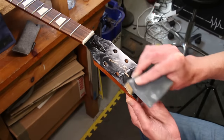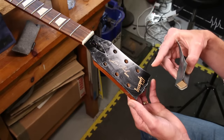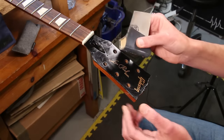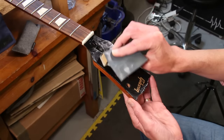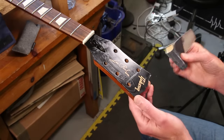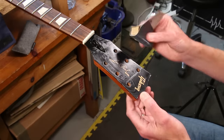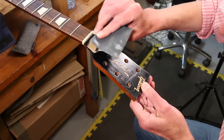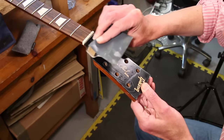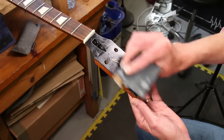So I then sprayed clear lacquer over the entirety of the headstock and had a conversation with the owner of this guitar about how we would finish this. His preference was for this to be finished with a gloss finish, which is what you see on nearly all Les Pauls. So that's great. It's going to look very natural. So now I'm just going to cut back the lacquer, go through a number of grits and polish this up to high gloss.